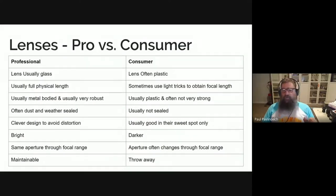Professional lenses are often brighter than the consumer ones — I'll cover that in a bit more detail shortly. Professional ones usually have the same aperture through their entire focal length. So if you're zooming and your lens is f2.8, which is just the size of the hole the light comes through, a professional lens will often stay at 2.8 no matter what your zoom range is. Whereas consumer ones might start at say f3.5, but the hole gets smaller as you zoom, ending up at something like f6.3 or even 7.1 at the furthest end.